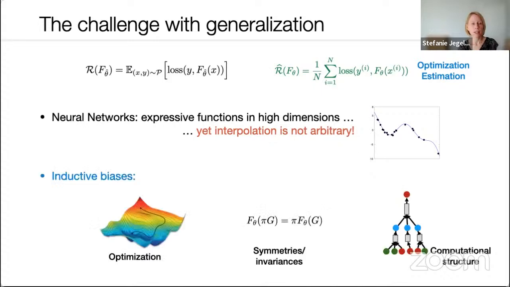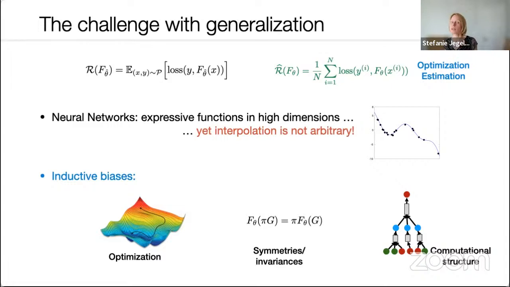What is really happening is that there are other inductive biases. For example, this empirical risk is typically a non-convex function for neural networks. So we initialize it somewhere, and the initialization typically has a specific distribution. The parameters that I'm choosing have a specific Gaussian distribution. And then I'm using gradient-based methods like stochastic gradient descent or gradient descent to optimize this. So the stationary point that I'm getting to is not completely arbitrary.